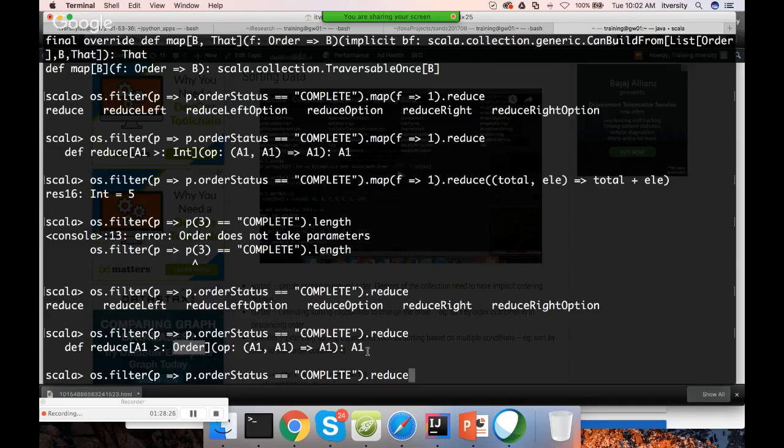To use reduce to get the count, first you have to transform each and every completed order into a numeric value 1 so that it can be added to get the total. With the map function, I am transforming the order object into integer value 1 so that I can add the ones to get the final total. That's why in the map function we just take the parameter and return 1, which is of type integer, and eventually we use the reduce function to get the total.